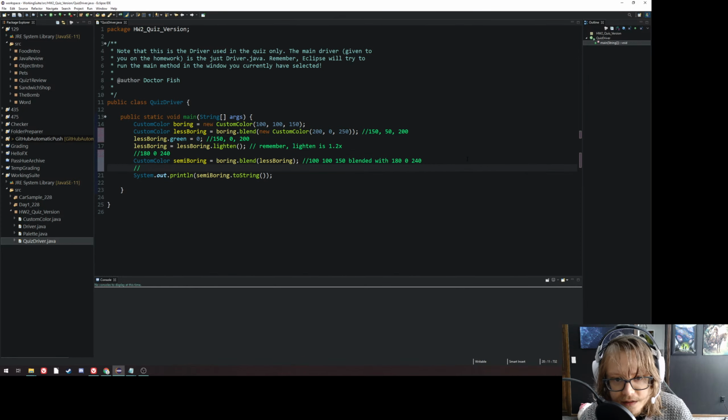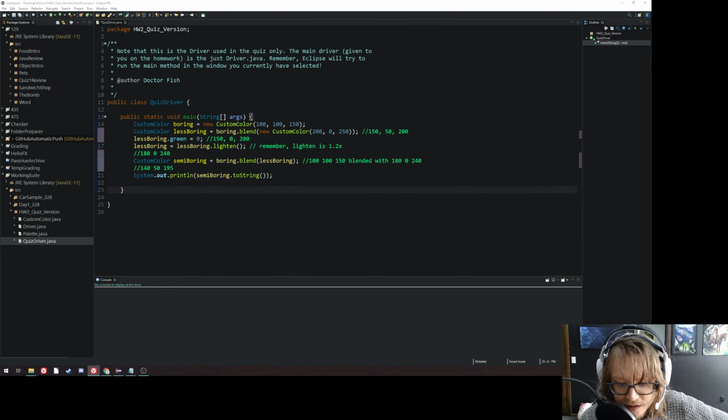But the other two values are simple. So halfway between 100 and 180 is 140. Halfway between 0 and 100 is obviously 50. And then our halfway point between 240 and 150 is 195, or you could have plugged it into a calculator. Okay, and then it just asked you to tell me what the RGB values of semi-boring were at the end there, so it would be those three values.